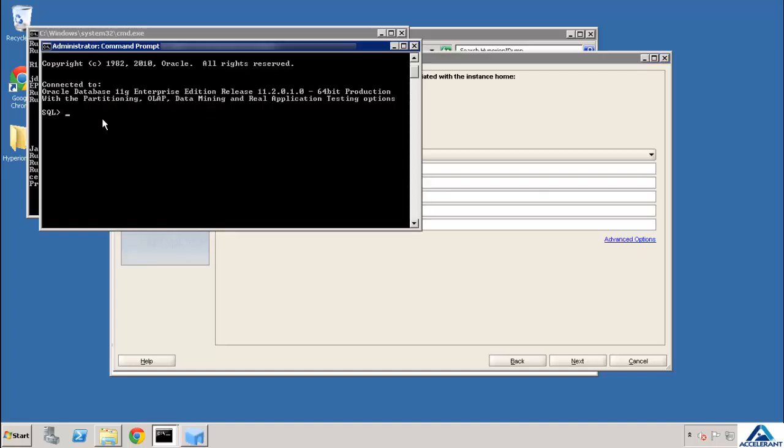So I've opened up SQL Plus, and we're going to create a user that we can use for EPM. So I'm going to say create user EPM meta identified by EPM meta. And I'm obviously going to have to grant privileges to this user. Now, you're going to have to consult your respective DBA for the specific grants that you want for your installation, but I'm going to go ahead and give all privileges to this user right now.